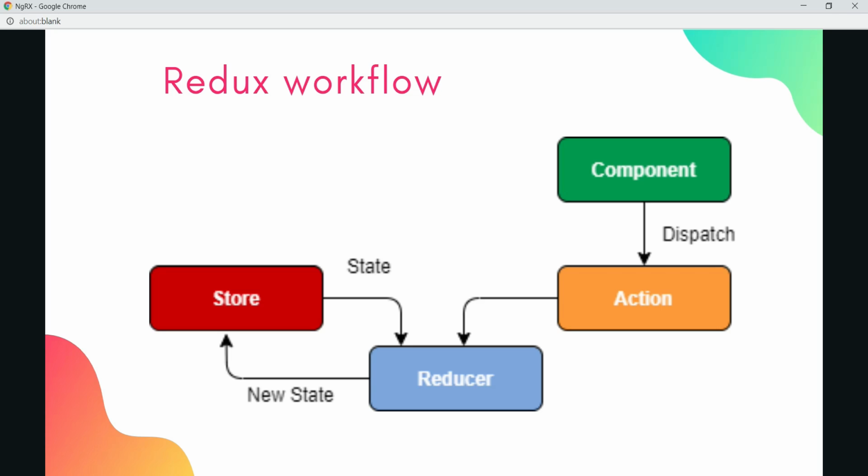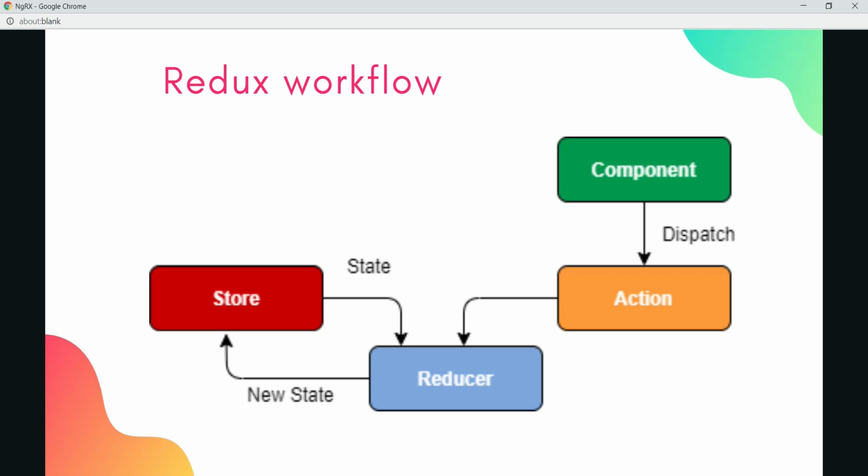And the reducer is like a pure function which takes input, which listens to all the actions that are happening in our application, and then gets the state from our store wherein we have kept our application data, our components' data. It pulls the data from the store, and then figures out what kind of action our component has triggered.